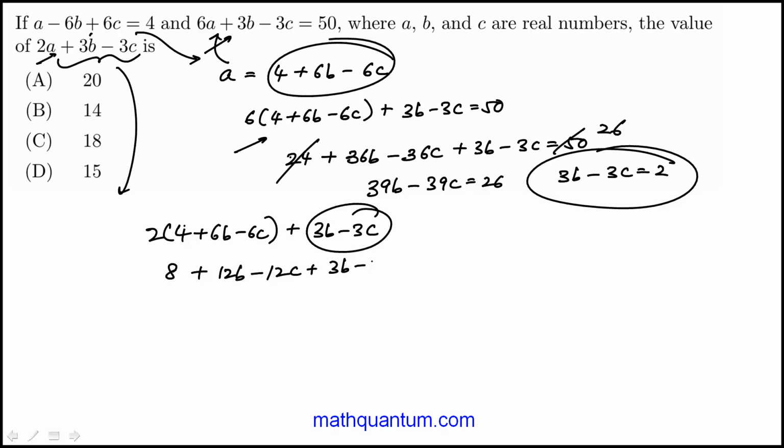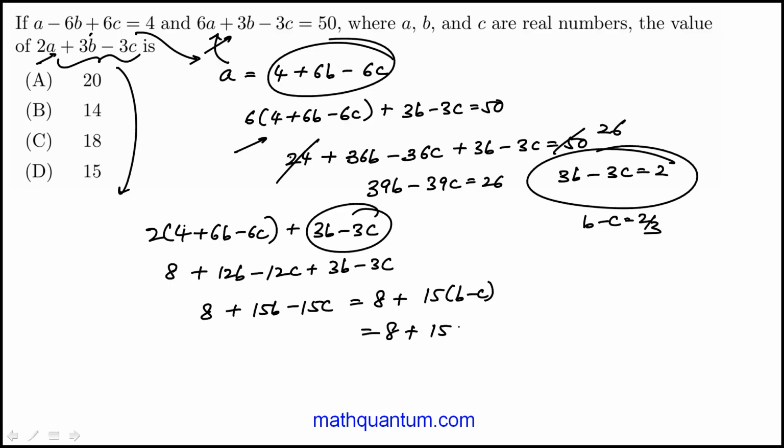I was just saying, let me simplify the expression and minus 15c. And then at this stage, you can say that it's 15 times b minus c, and b minus c is 2/3. We substitute that. So this is kind of the brute force approach. So that becomes 10 plus 8, 18, which will give you the answer, and you're not really looking for patterns.